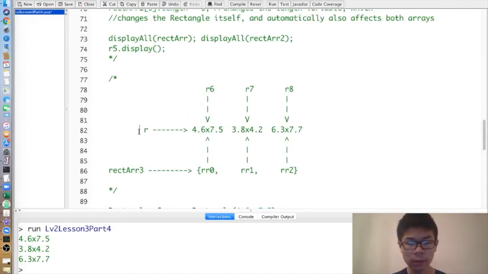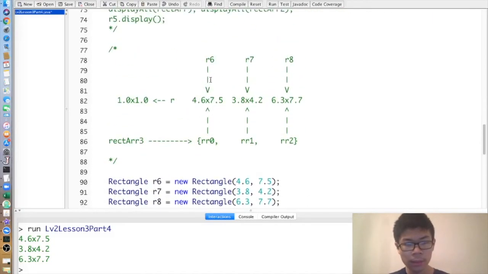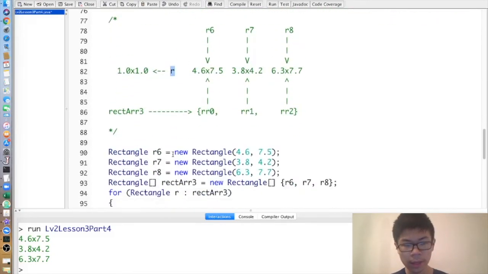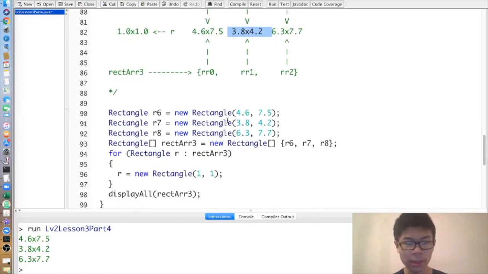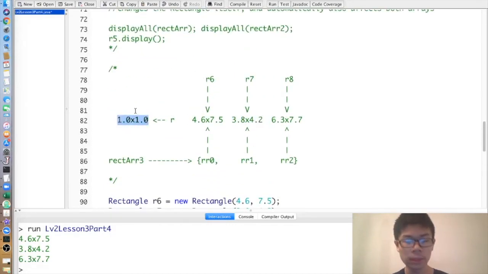So basically now we have, instead of this arrow, something like that. And then similarly, in the next iteration of the loop, when R gets pointed to this rectangle, all R equals does is redirect it to another 1 by 1 rectangle. So say this 1 by 1 rectangle here. Note that these 1 by 1 rectangles are actually technically different.